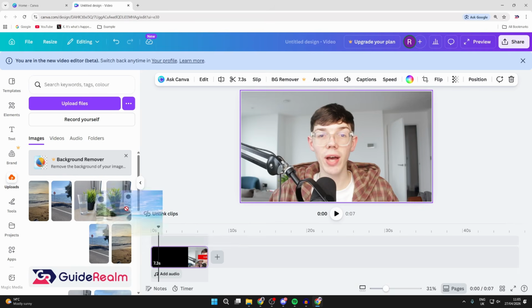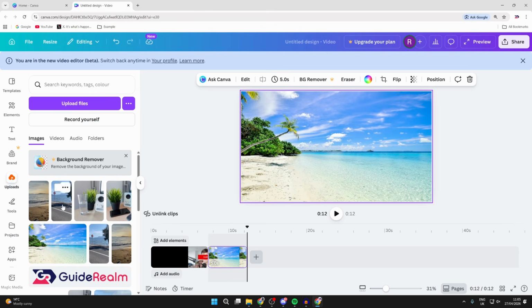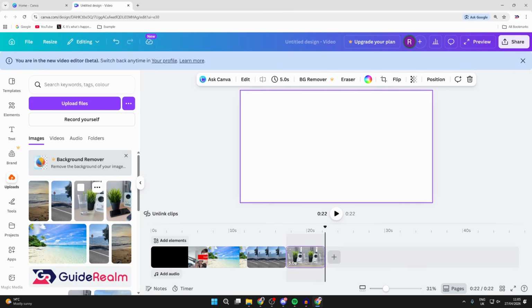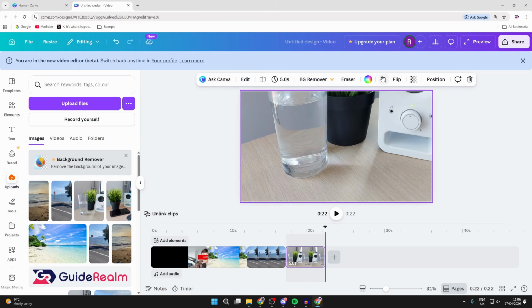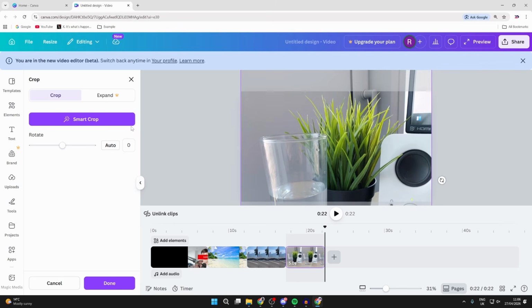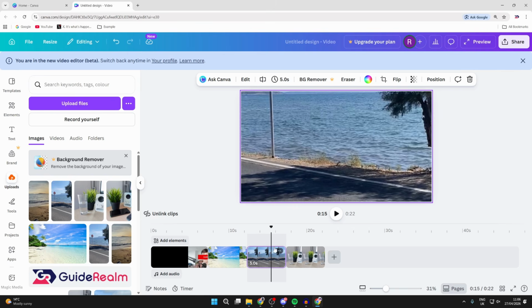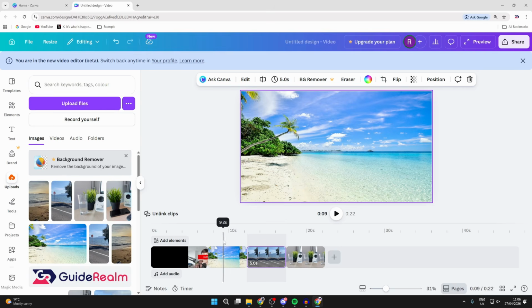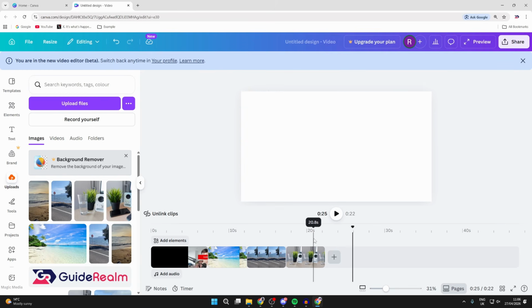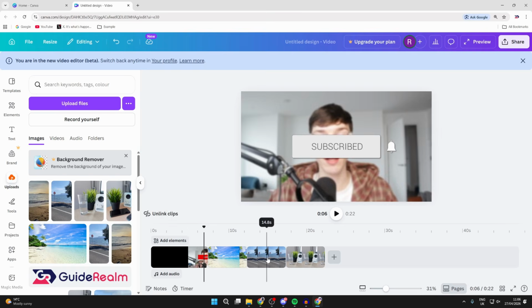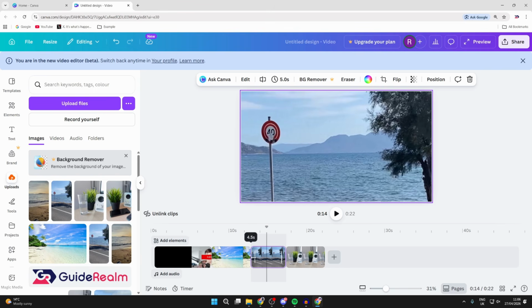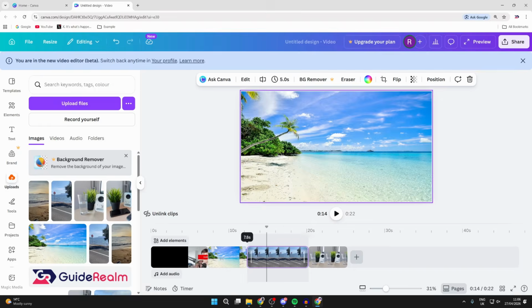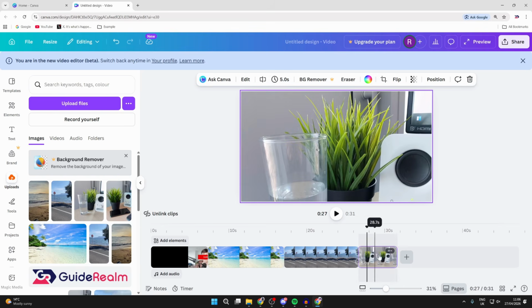Now what I'm going to do here is drag and drop some other media into the timeline, as you can see. So you can keep adding the different things you want. You can click on them, and I could then press crop, as I want to use a higher part of it, for example, and then we can press done. And I can do this for this one as well. I'll press crop, and I'll choose a different part of it, as I don't want to have that lower part. So you get the idea. You can keep on adding in more different photos and videos, and you can edit them. If you want to make them longer or shorter, come into the timeline and you can click, hold and drag it. As you can see, each way to make it shorter or longer to your liking. I'll do this for these others as well.